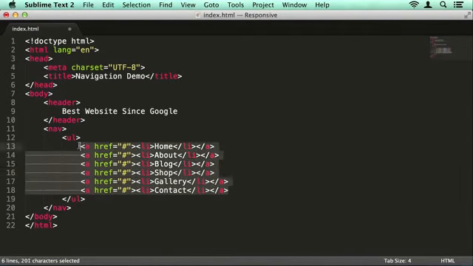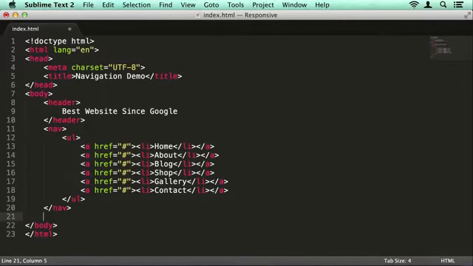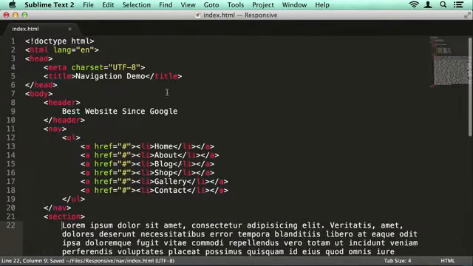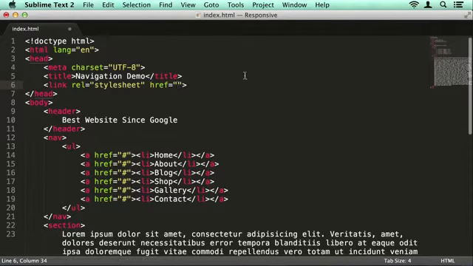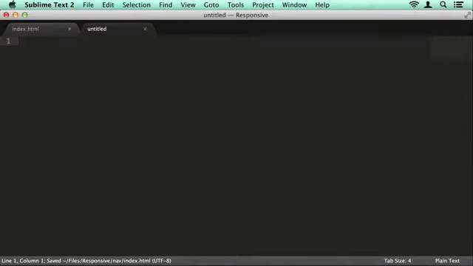So now we have this navigation, which is basically the markup that you'd have on any other site, so there's nothing new here. And I'm going to create a simple section, just stick some basic text in there. And let's link in a style sheet. So I'm going to call this style.css, create it.